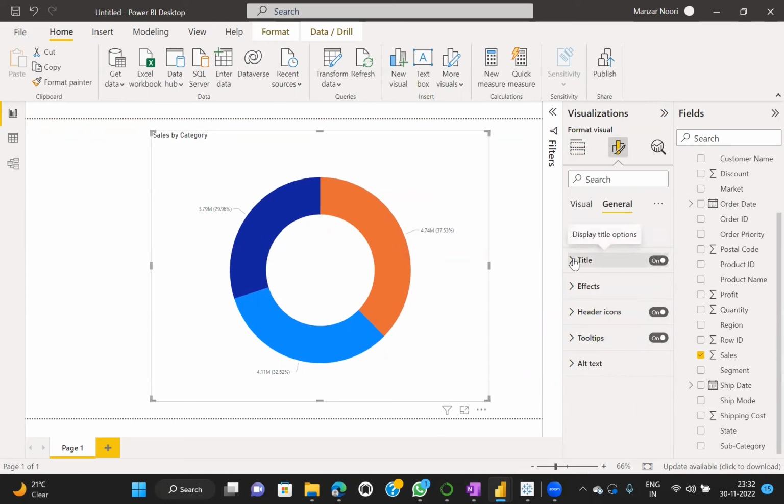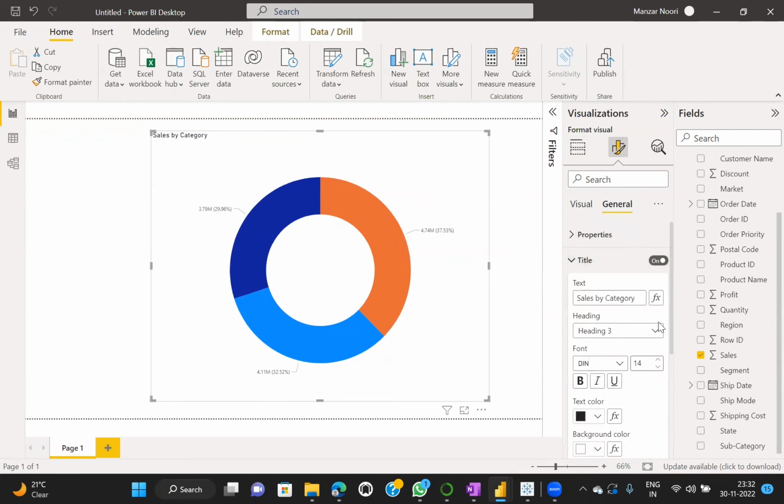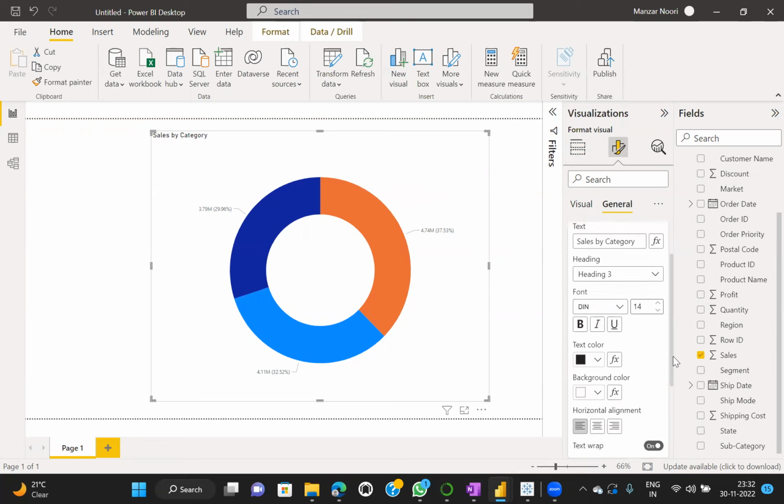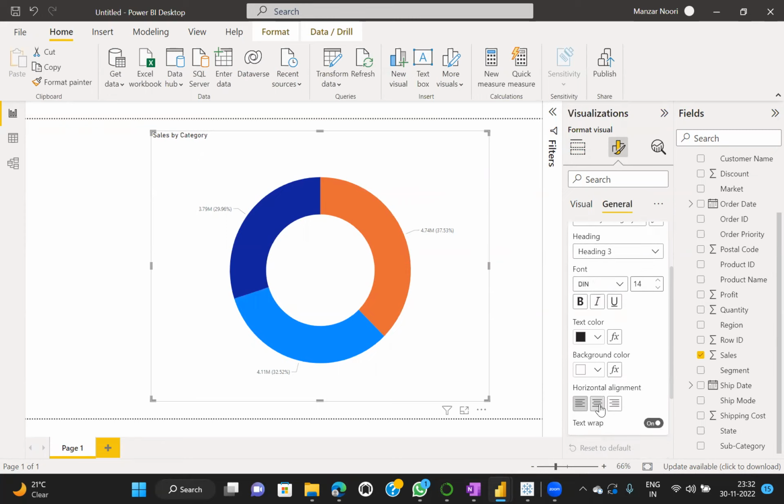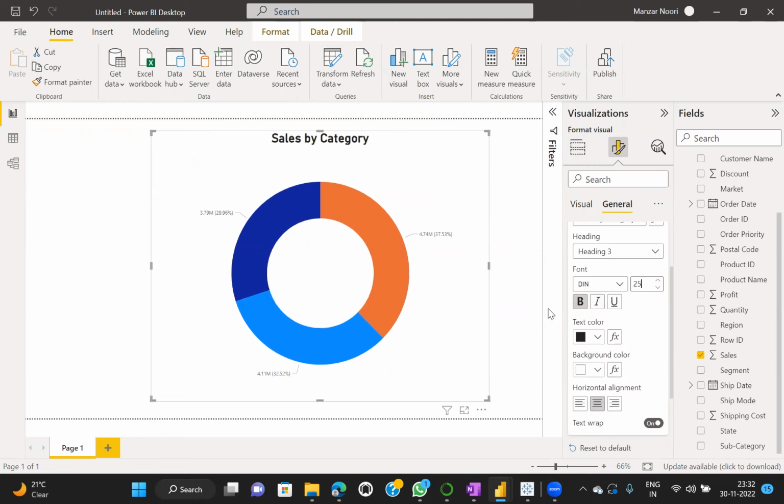We want to do some alignment on this chart, and also make some adjustment in the size, suppose 20 or 25.